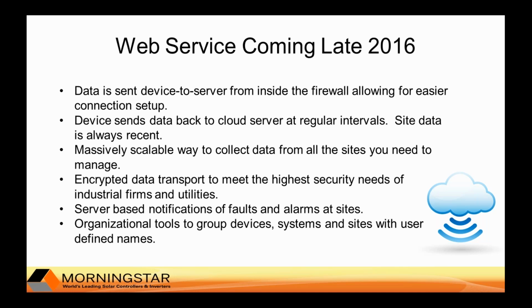The data is sent from the EMC-1. It's going to be encrypted, so it will allow you to transport that data securely and safely back to the cloud server.